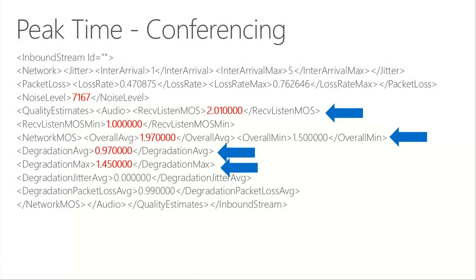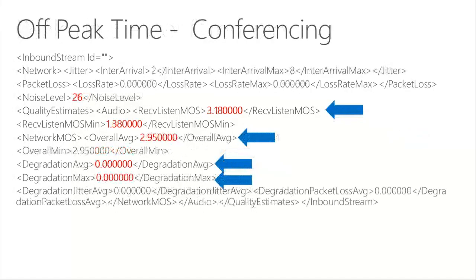Now, you may say, well, Byron, how do I know it's high based on what? You need to take a baseline. That's where the monitoring server comes in. Take a baseline of what a good call seems like during peak hours and also after peak hours. Because look at the difference. Peak time, off-peak time. Off-peak time, you can see that the MOS, 2.95, which is actually pretty good.